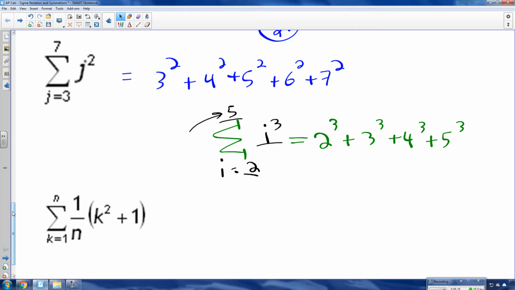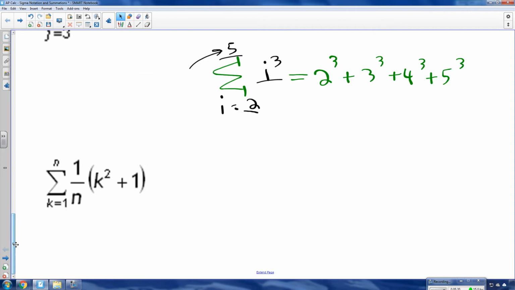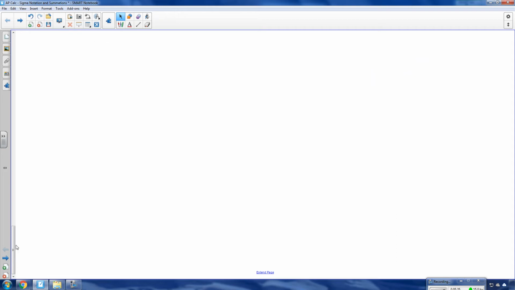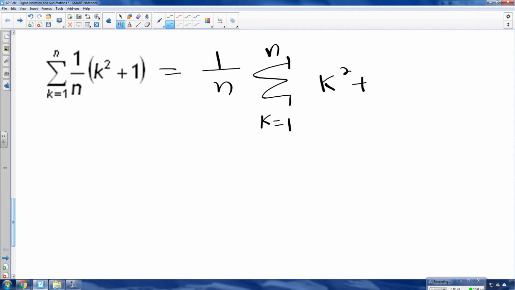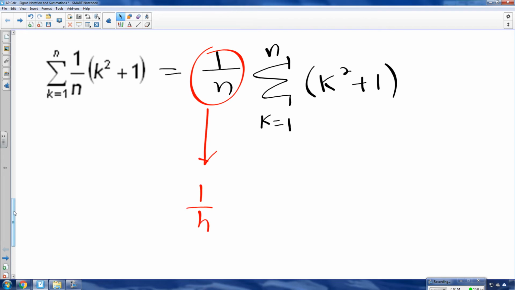Okay, last example, and then we might talk a little bit more about some different things. But what I want you to glean from this, and this is a pretty short video, is that the n is treated as a constant in a summation. So I want you to pretend it's a constant and pull it right out of the summation, and it's still this summation. Okay, so that's what we want to deal with. Now we don't need to worry about this, so we'll just bring it down, 1 over n, okay? And then we're going to work on this problem right here.